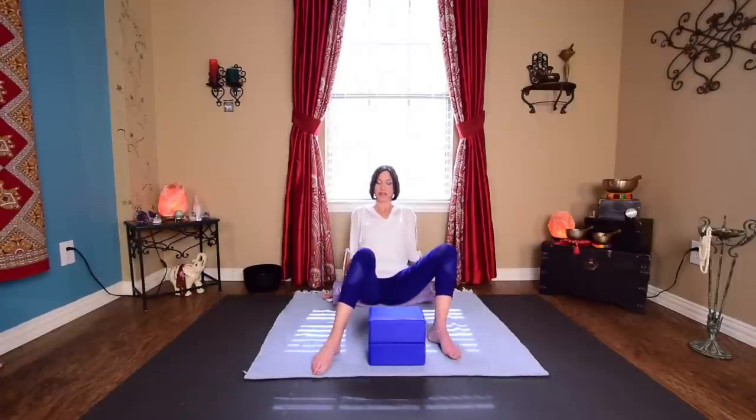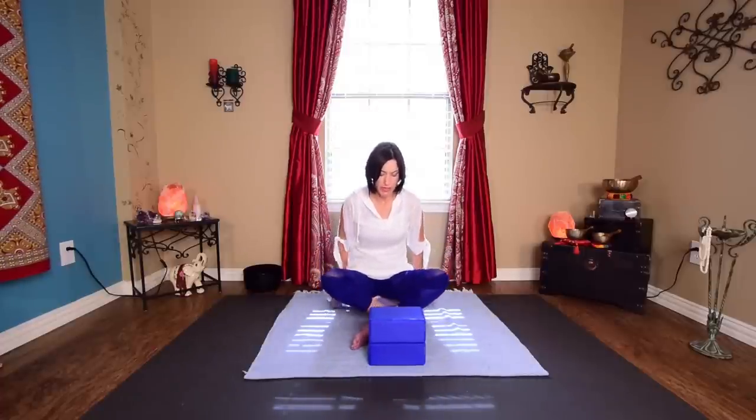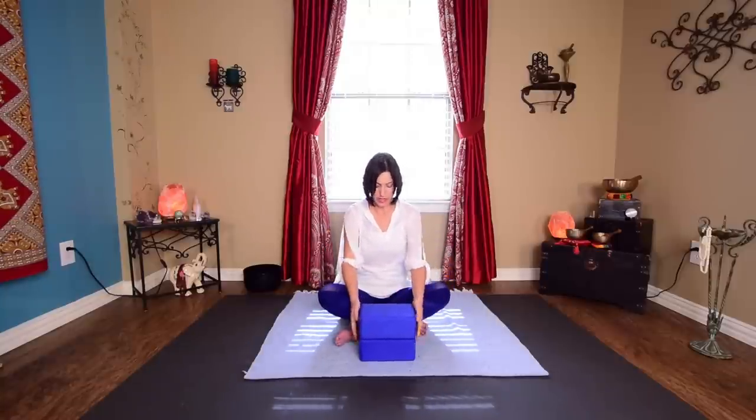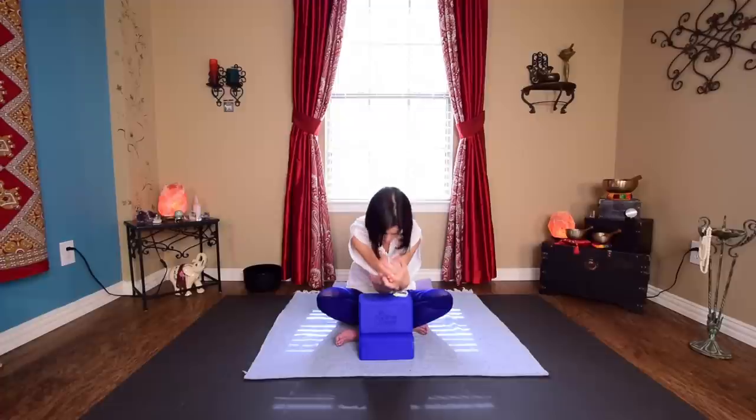And then taking our second side. So I normally take the right leg in front the first time, but if you did the same thing, you're going to switch which leg is in front. Stack your blocks however you remember it last time. You may change it this time. This time we're going to take left underneath right, eagle arms, and fold over.